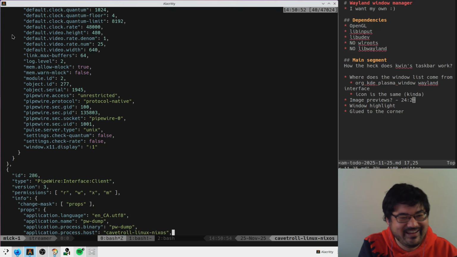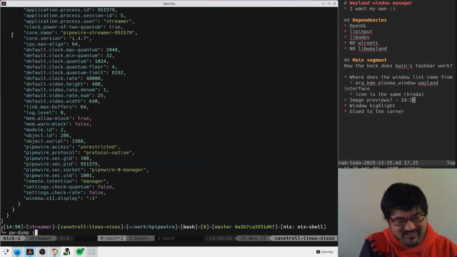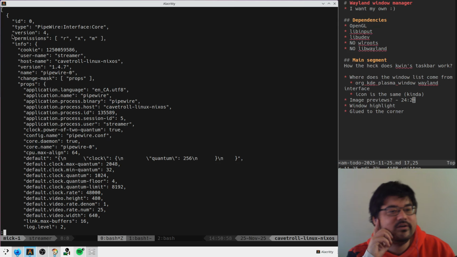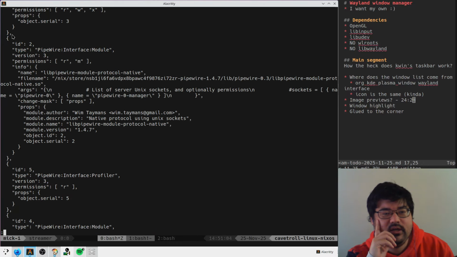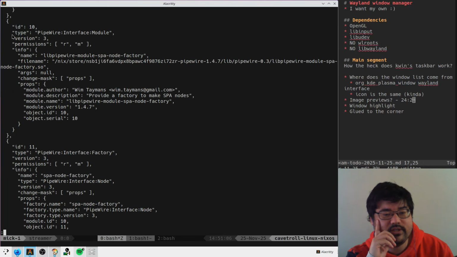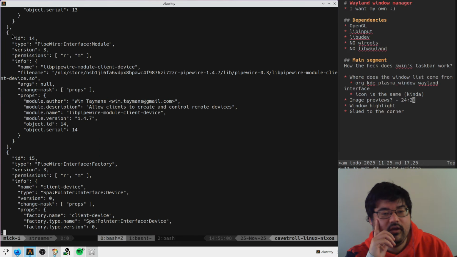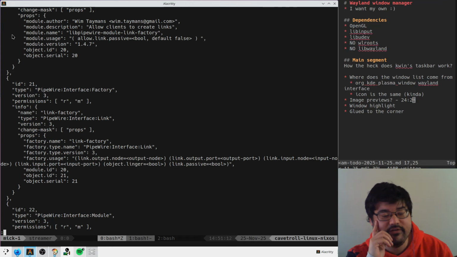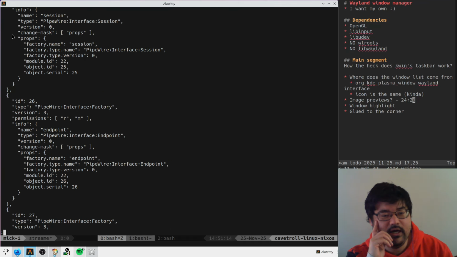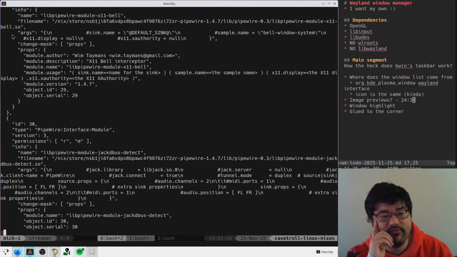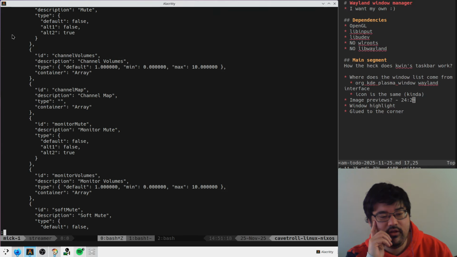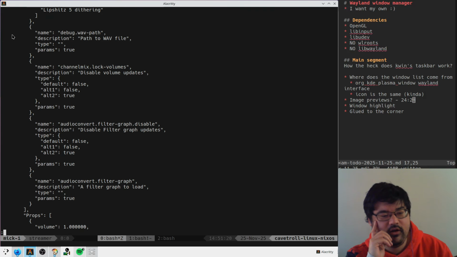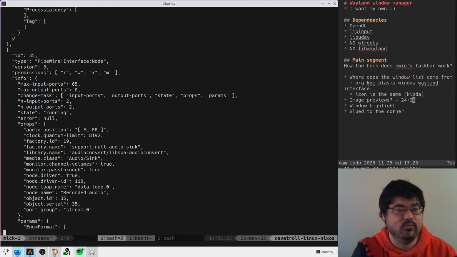Wow, sick. This looks like a big JSON blob, and I assume someone in here is saying, I have frames of windows. You can stream windows if you want.